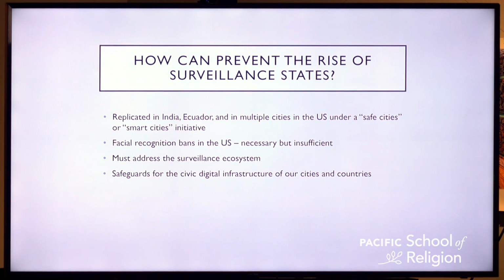And then how do you prevent the rise of surveillance states? Because I'm taking a more global perspective this week, we're seeing it replicate in India, Ecuador, and multiple cities in the US under so-called safe cities or smart cities initiatives. There are facial recognition bans in the US, but any talk of surveillance can't just attack one technology. It has to talk about the ecosystem, and we need safeguards for our infrastructure.